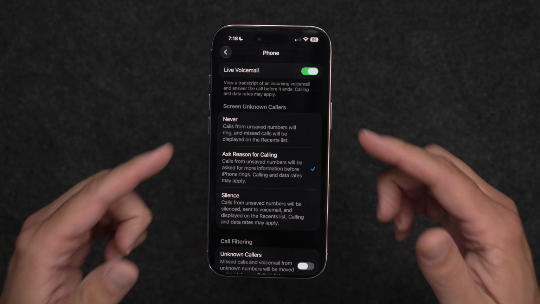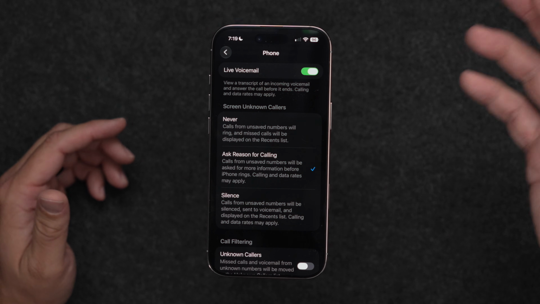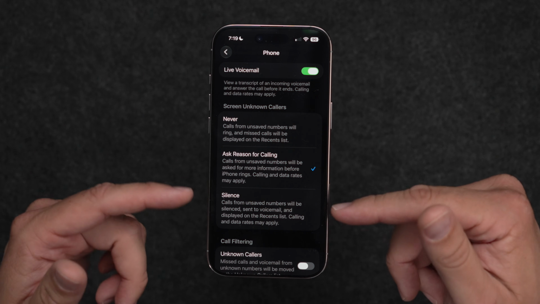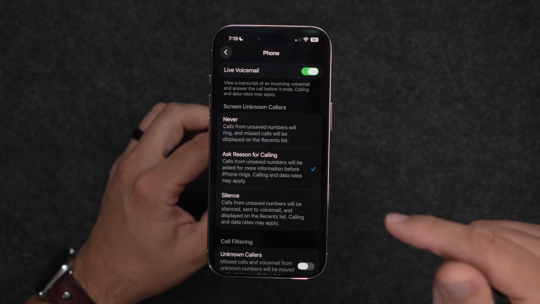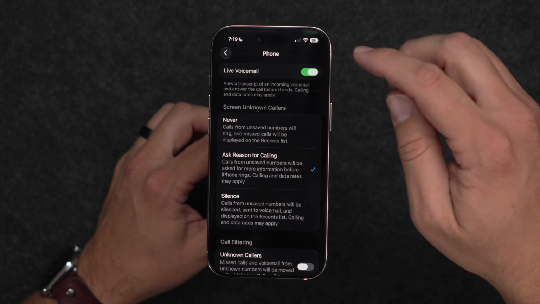And I believe right now it is only available in English locations. And I think that if you do an emergency call, so if you press everything and call emergency services, this feature will turn off by default. That way, if they have to call you back, they don't get this option. I feel like only Apple would have thought through every single little detail. Hands down, this is one of my favorite features on the iPhone.